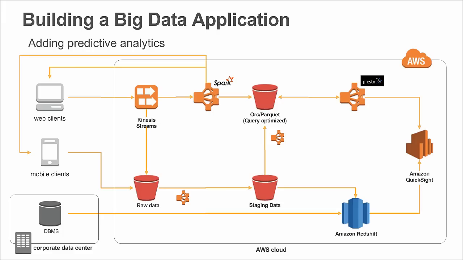So now what you've got is predictive analytics. Instead of Spark Streaming, you could use Amazon Machine Learning. You have a lot of flexibility there. Instead of Kinesis streams, you could use Kafka on EC2. It's really up to you, but all of the primitives exist to let you build comprehensive, complex applications that can run at very, very high scale.